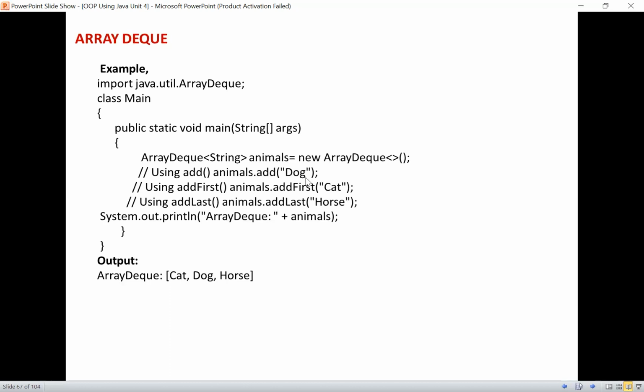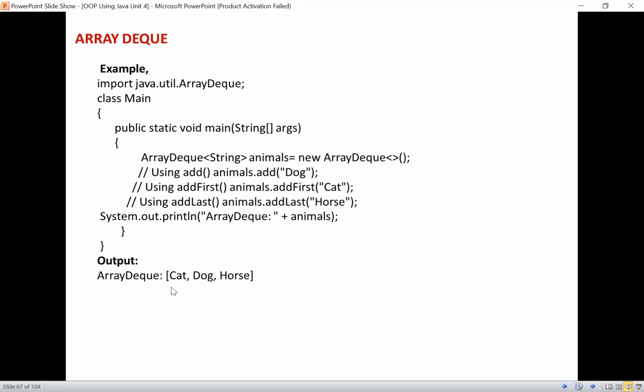Now in the array only the dog is there, and as addFirst specifies to add this cat, it will be added at the beginning of the array. So the cat and dog will be there in that array. Next, addLast hearts. That means after cat and dog, this hearts will be added. So this is how the output will be.